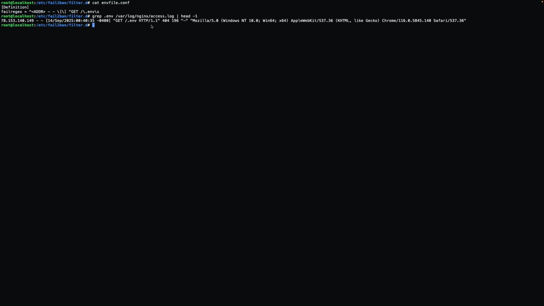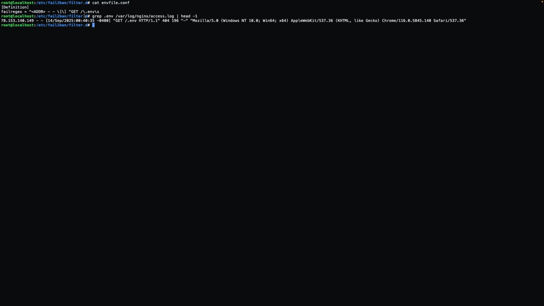I'm stopping here at the end of the file name that I'm looking for. You don't have to also match user agents and stuff like that. You can write something that just matches the file names that you're looking for. So here I have, well, there are always quotes, and then GET request for .env. The dot in .env is a special character, so I'm escaping that.